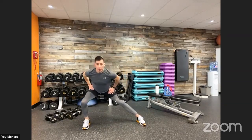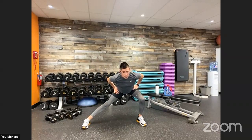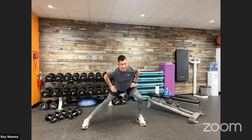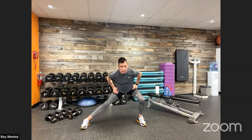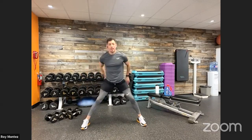Keeping that chest up, that head is looking straight ahead. Nice, comfortable shifting of weight here, nothing too aggressive. When you feel that stretch in your inner thigh, that's going to be right around where you want to sit at. Maybe take a pause for a second if you need to. Good.